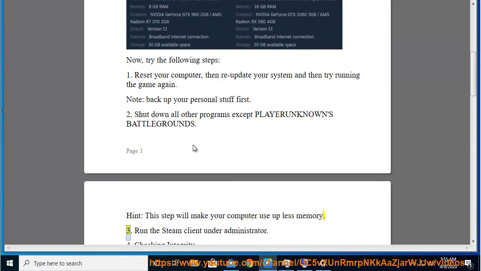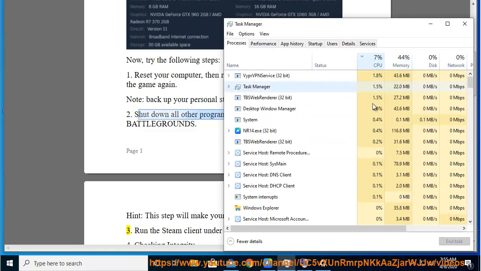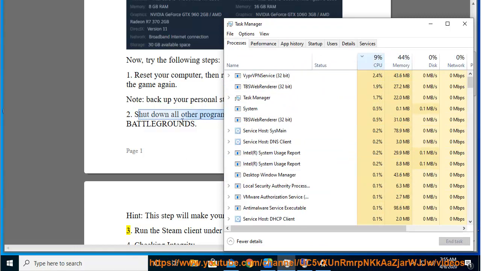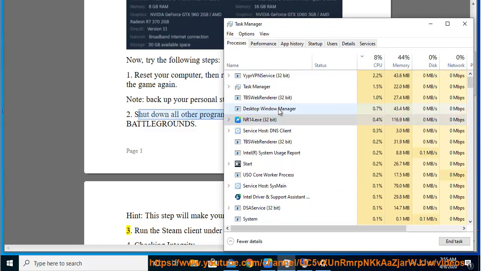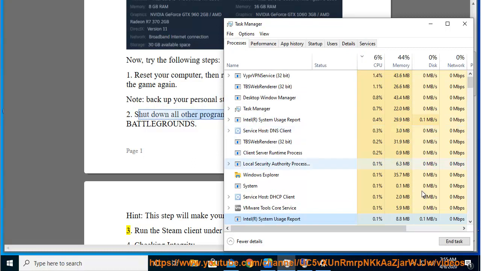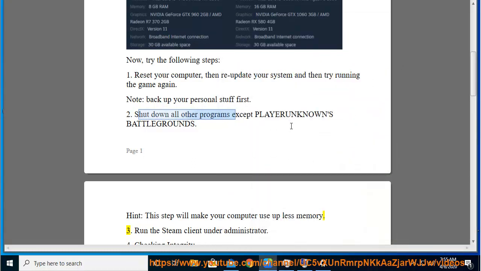3. Run the Steam client under Administrator.